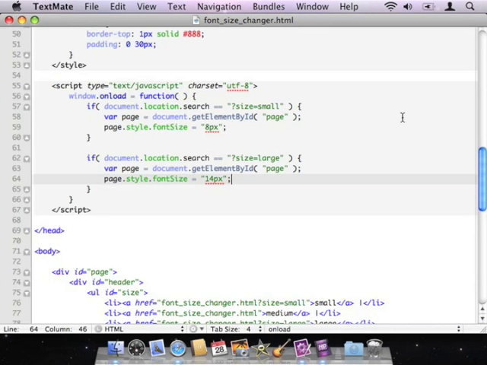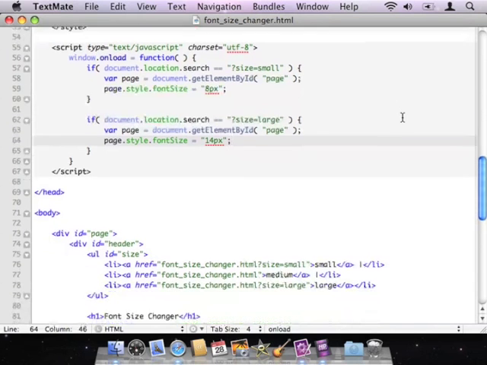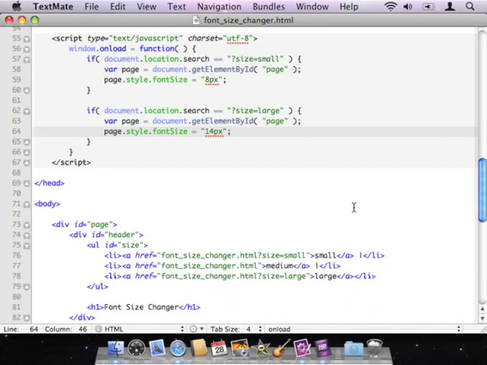Even though this particular example works just fine, I'm not really crazy about the way that it's actually put together. One of the first and foremost things that bugs me about it is the connection that exists between the URL parameters that are written inside the HTML and the actual strings that we're testing for up here inside the JavaScript section. Take for example, what if I wanted to add a fourth size called extra large? I would need to add a new link in the HTML, and then I would need to make sure that in the JavaScript I tested for the same query string that was put together in the HTML. There's an awful lot of reliance on the HTML as far as the JavaScript is concerned.